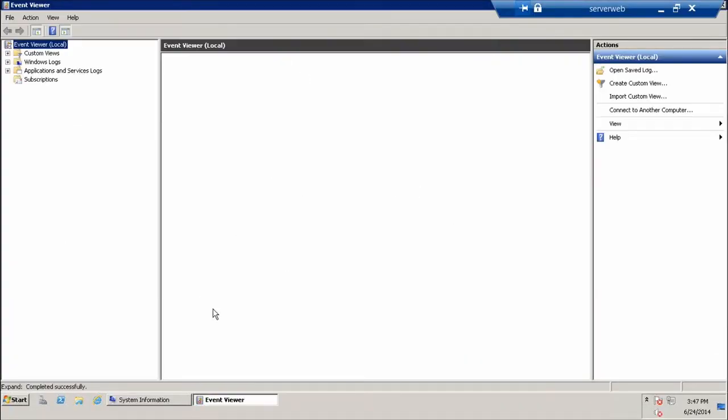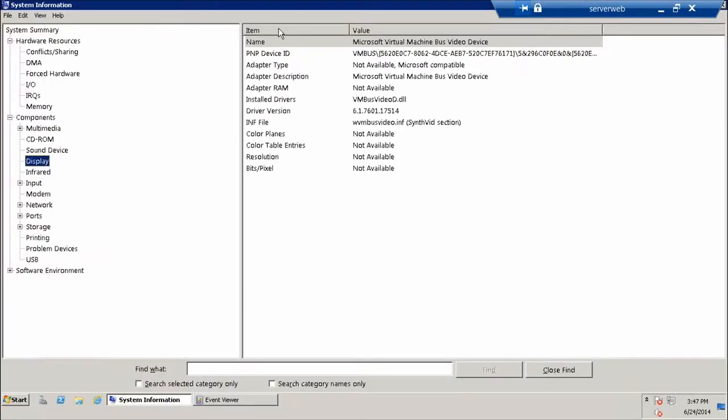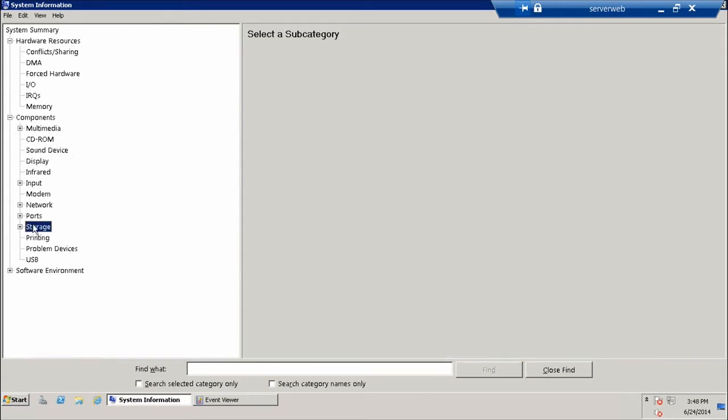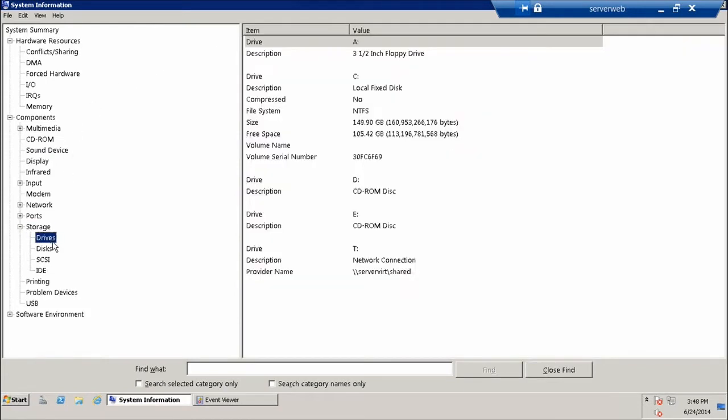Now we're back up on System Information. Here I've gone to Display, so I'm getting more information about the video device. In this case, it's a virtual machine, so Microsoft Virtual Machine Bus Video Device. Not so much for the virtual machine, but in here, maybe you have a device driver that's old or bad or doesn't work on your configuration. So you can start looking at files, you can start looking at drivers, and then going to the web and searching.